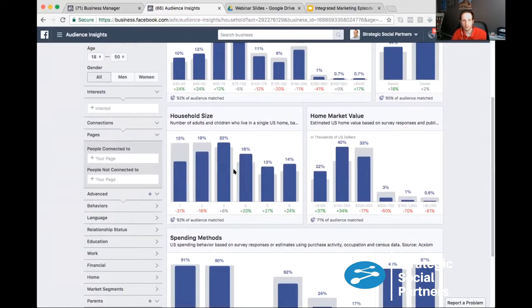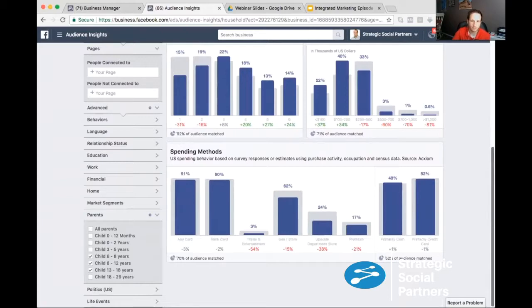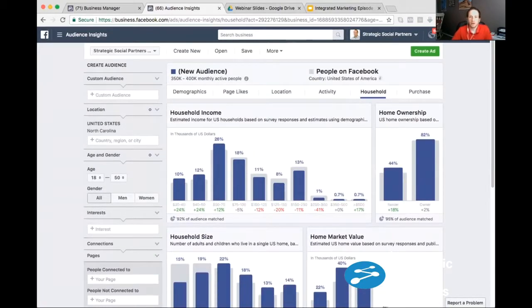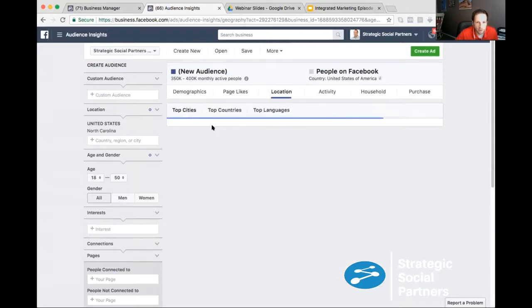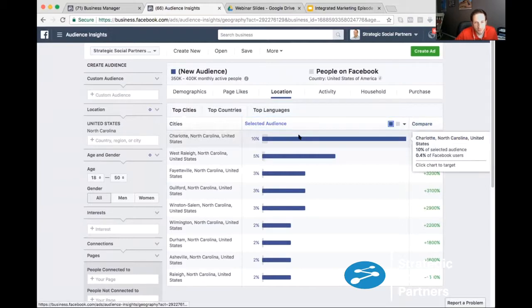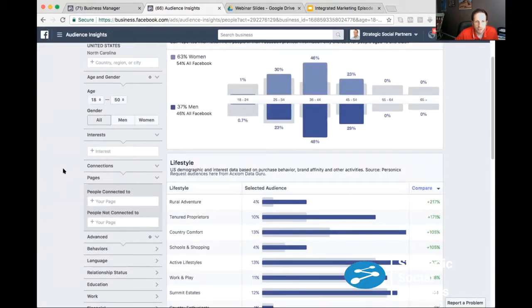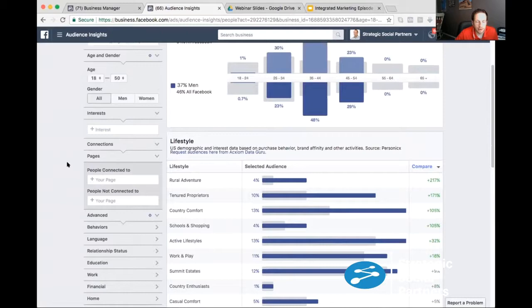And this is number of adults and children. So starting at one child up to 4 children. I guess depending on if it's a single parent or not. So again, you can type in just a couple assumptions about your audience and then discover a whole load of new things about them. You can even look at their location. Obviously, they're going to be in North Carolina, but you can see where the biggest ones are. So the biggest majority of them are in Charlotte. I guess you probably already knew that because Charlotte's probably the biggest city. All sorts of information about discovering your new audience.